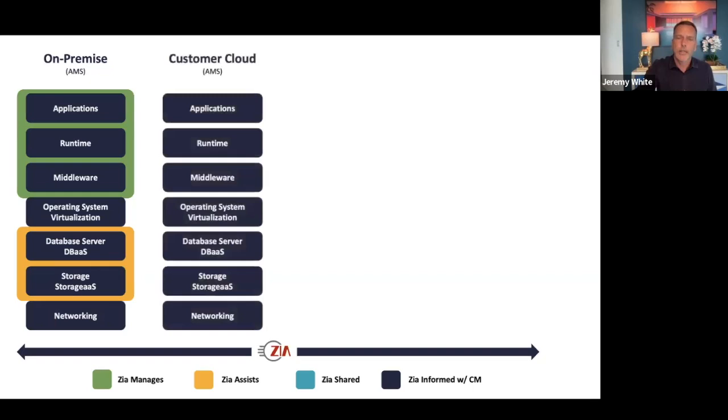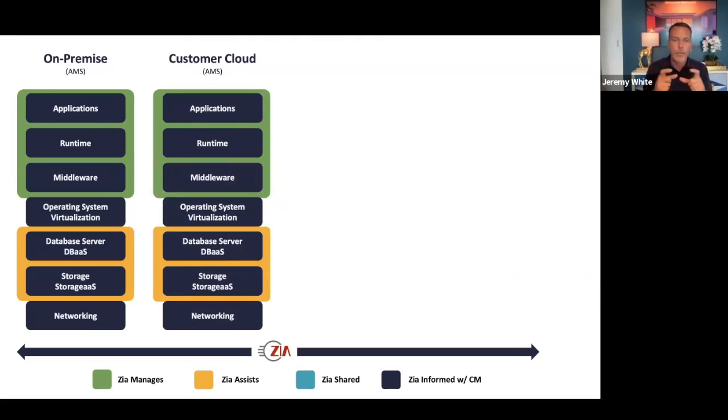The other option is the customer has already chosen a cloud, and we are going to go into that cloud. So it's almost exactly like an on-premise implementation. You already have an IS and IT SOP created, or a support team created for infrastructure management, and we are going to come in and provide the overlay of the application. We would provide the application managed services, and we would be very tightly integrated with your IS and IT support so that all of the change control, we're part of it, et cetera. If there are new patches, security or network port changes, all of that, we're part of that process so that we can ensure that the application is still going to continue to perform for you.